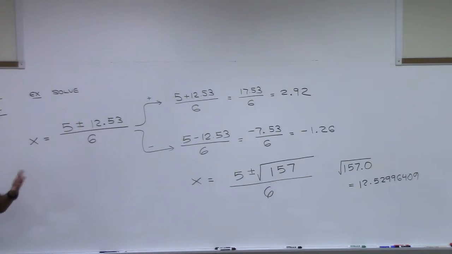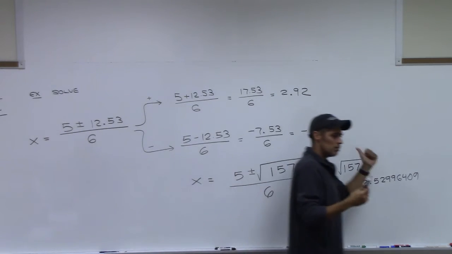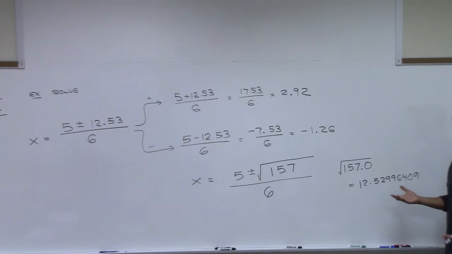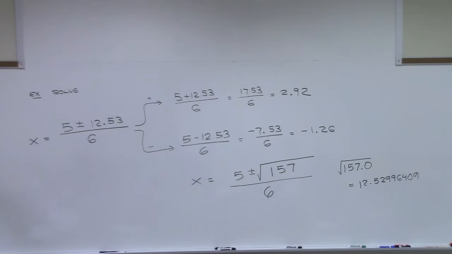So we have answers, even though we couldn't factor it. Remember in the beginning we said maybe we can factor? If you tried factoring, you would just be stuck. The quadratic formula guarantees that we are going to get our answers. All right? Let's do another one. We're going to do at least 2 more.